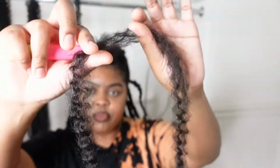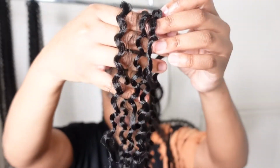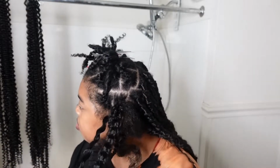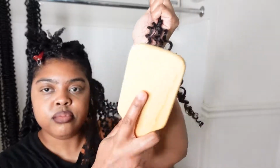So now I'm gonna go ahead and start in the back first, and then try to get my groove, get the technique down, and then I'm gonna come back on camera and show you guys the front. So you want to start off with a piece of Marley hair and just thread that through the root of your twist. Then you want to get out 3 curls of the Authentic hair and then pull that through, and then you want to make sure just one end is slightly longer than the other end.